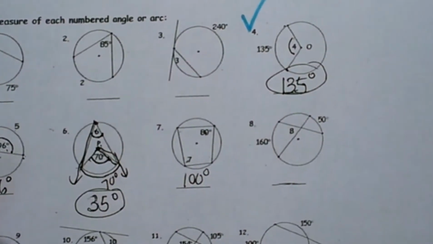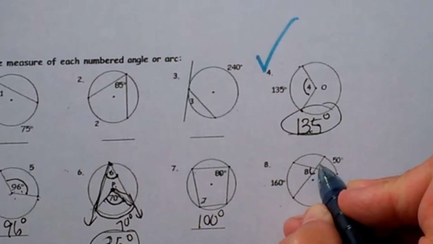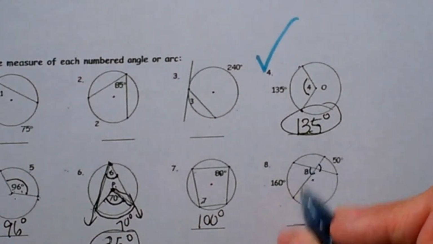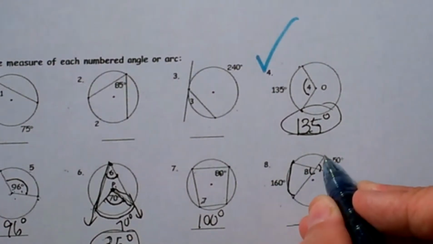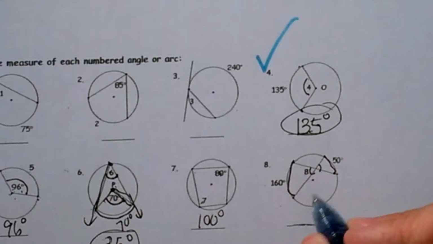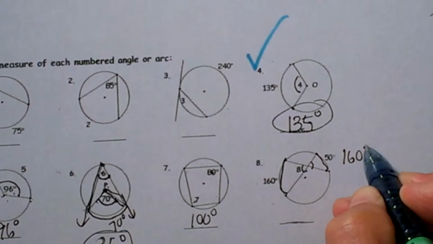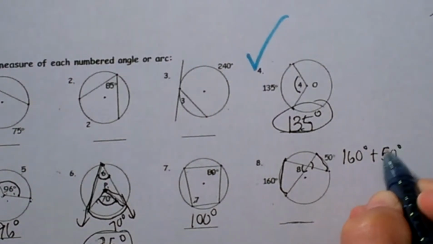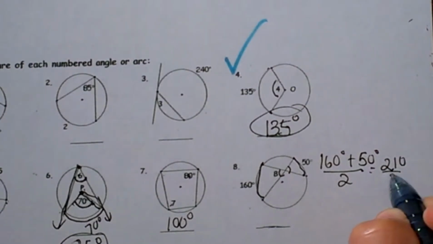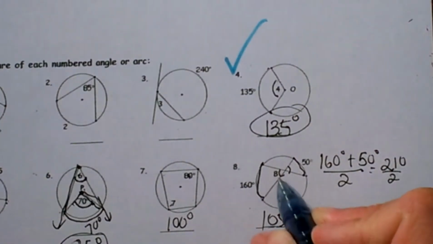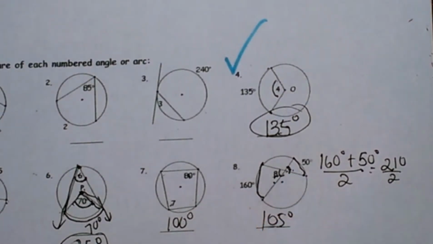Okay, let's look at number 8. Let me slide it back out here. Number 8, we have one of these angles that's in the circle, but it's not at the center, and it's not inscribed, so we have to do what? We have to look at the intercepted arcs and add them and divide by 2. So let's take our 2 intercepted arcs. You take 160 plus 50, and we divide by 2. So that takes us to what? 210 divided by 2, which is 105. So that means angle 8 is 105, and the angle that's a vertical angle is also 105.